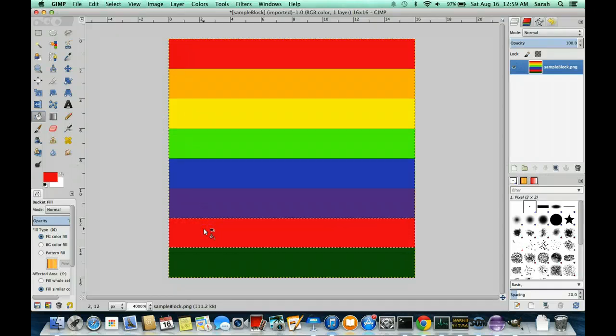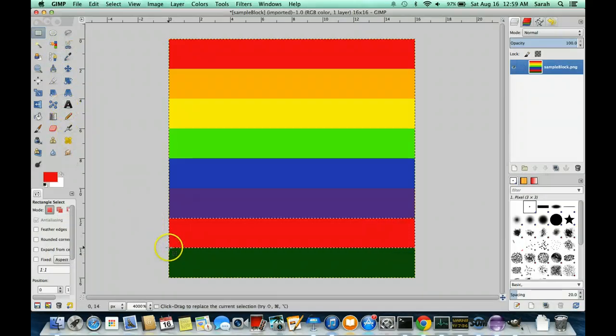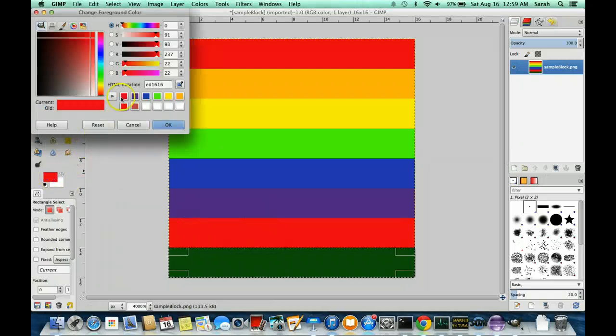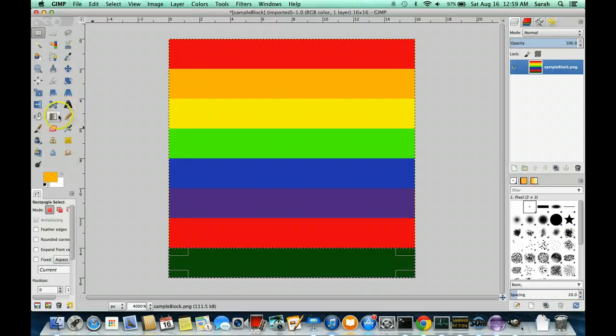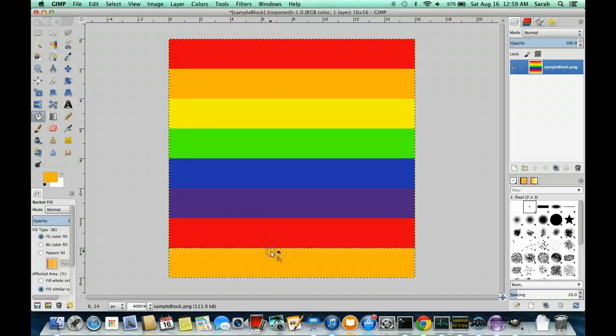I can use that a little bit more quickly. And then I could select this last stripe. And I think I'm going to go back to the orange and use the paint bucket again. Okay, so that's looking pretty rainbowy. I'm pretty happy with that.